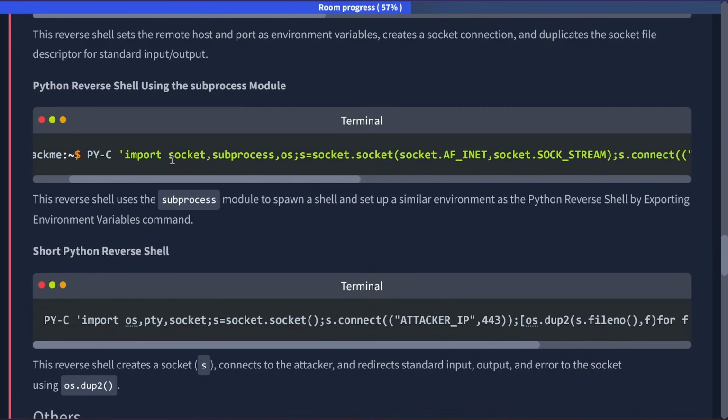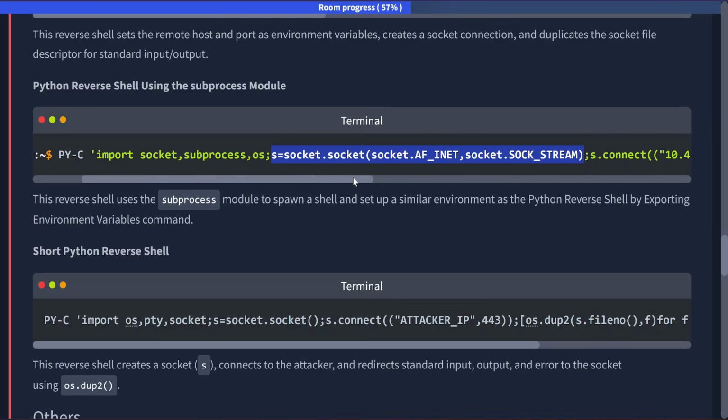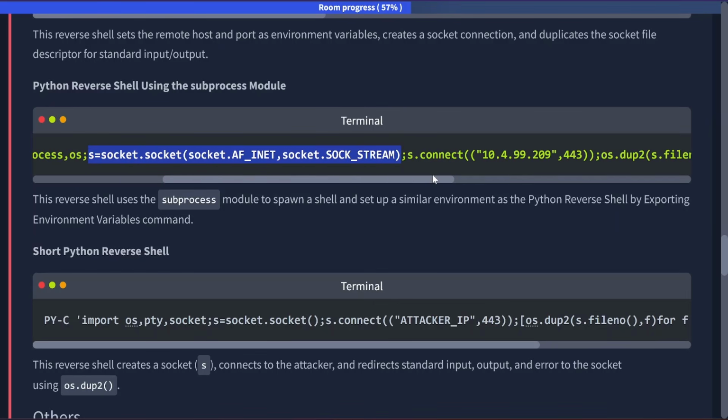So here we import all of these, then we create our socket, but this time we put this in it, right? Before it was just socket and then two parentheses, we didn't put anything in there. And the truth is we could have left this blank because these two values are actually the default values.